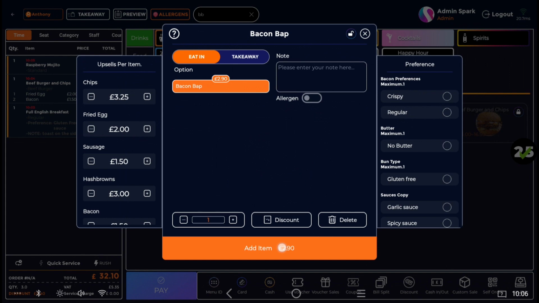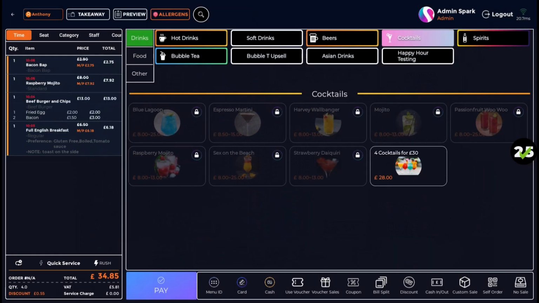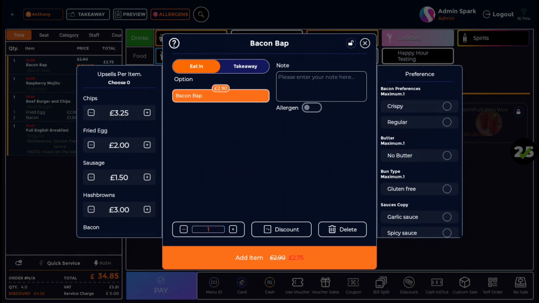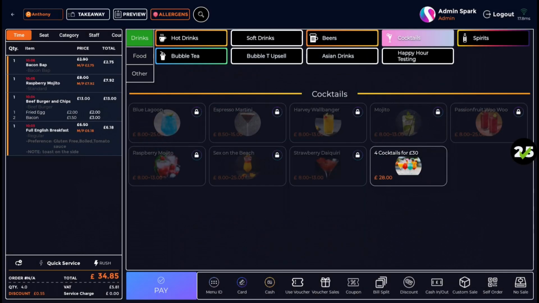Again, we have some options. It briefly paused to say, are you sure, because it contains egg, which was my allergen that was mentioned. I overrode that and said yes, actually on this instance the customer's happy, maybe it's for somebody else. And as you see at the bottom, I've got preferential charge for that, so I get a bit of a discount because I'm a member. Again, all of this can be set back of house.